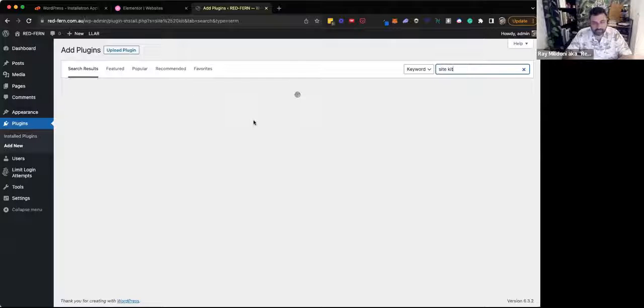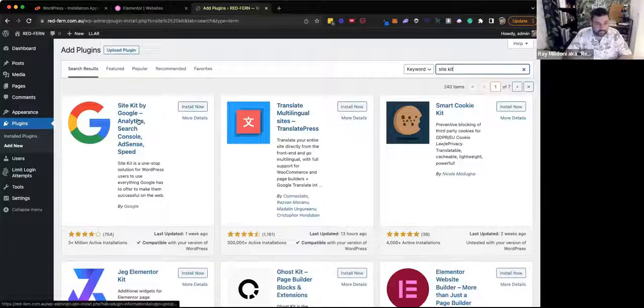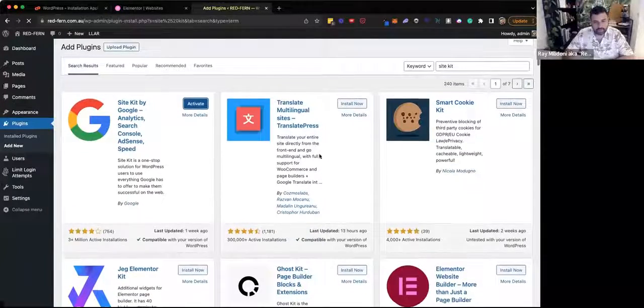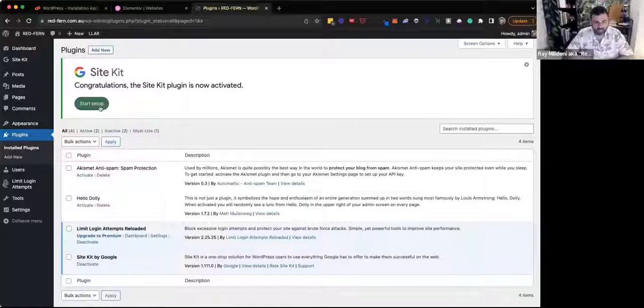So this is going to allow us to install Google Analytics, Search Console. It's the best way to get all the analytical code installed without having to have a million code snippets everywhere. So I always install Site Kit by Google. And so you click the button to install it, and then you click the other button to activate it once it's installed. So always when you're installing plugins with WordPress, it's a two-staged process. So you can see now that it's installed, and now we can click activate, and that will activate it and take you here. And we won't start the setup yet. I just like to install all the plugins first.